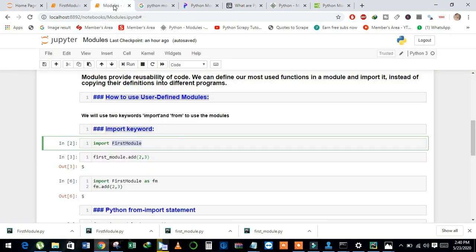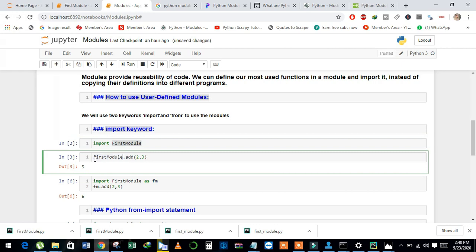When the module is present in our current directory, we can access the module using the import keyword. With the help of the import keyword, I just imported first module, and with the name of the module and a dot, we can access each function or variable of the module.